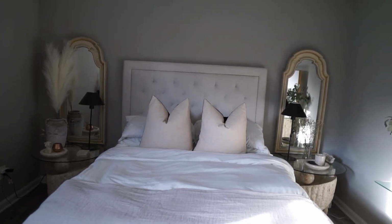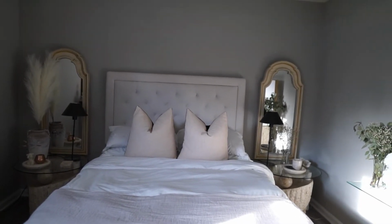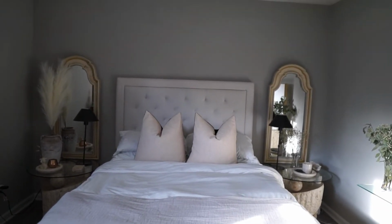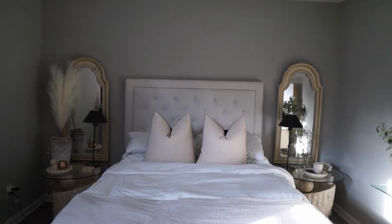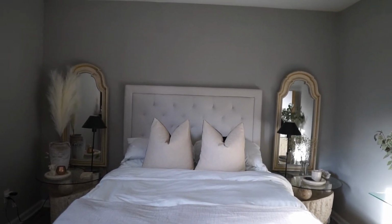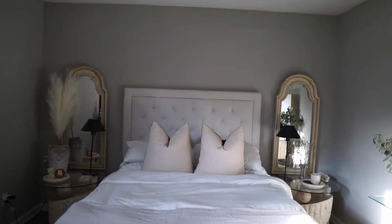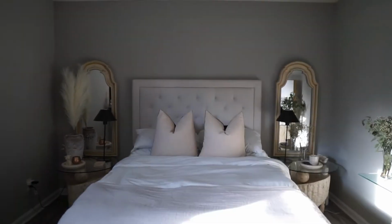A little accents here and there. So I think that's the perfect way to do, and I'm still debating because I like how they look here. Like, I'm not gonna lie, they look absolutely beautiful. My boyfriend literally told me right away, oh my god, they look absolutely stunning. So we love them, but I still think they are kind of small for a bedroom, especially here in the camera far away, you kind of can see.